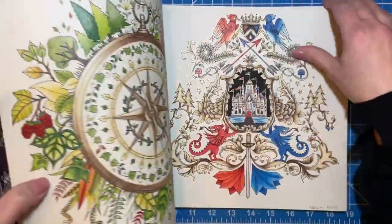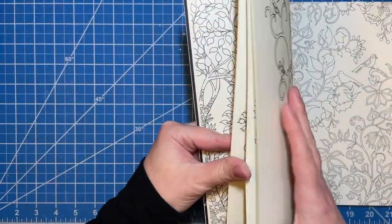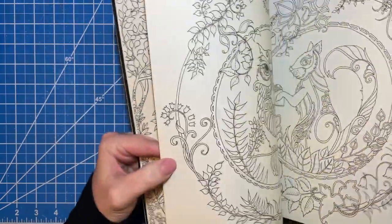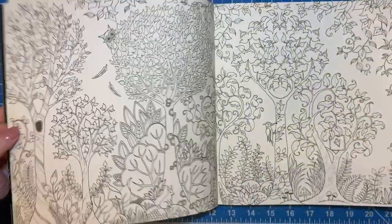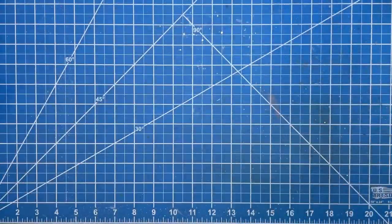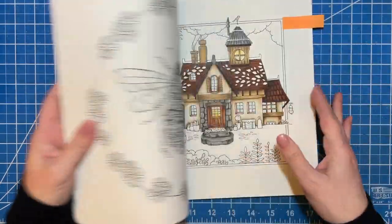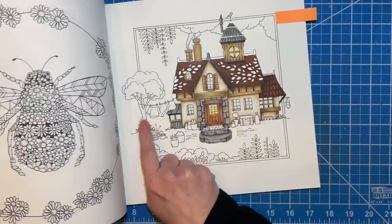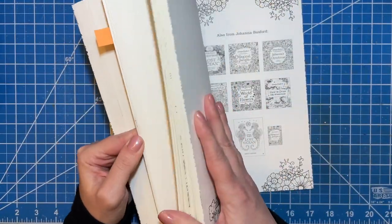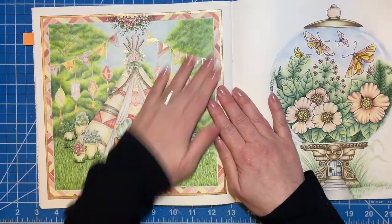This one, depending on how I feel, could be another one that we could do some work in, because there's a couple of tree pages. Oh, where's that other one? Well, I mean, it's enchanted forest, so there's going to be tree pages. But there's that one. Then on this one is another one that I was considering doing some work on with this tree, depending on how much time we have. But I wanted to show you guys this one, this page on this side.